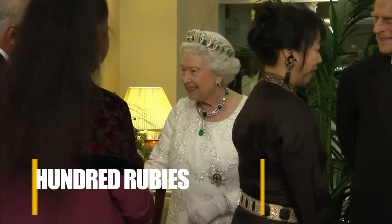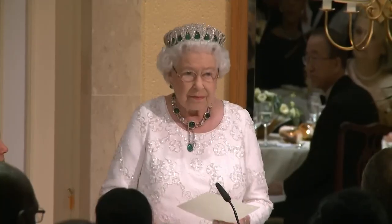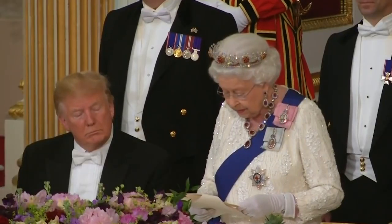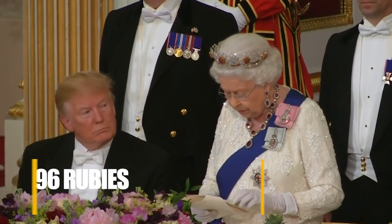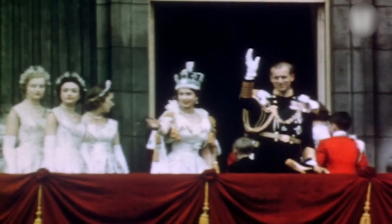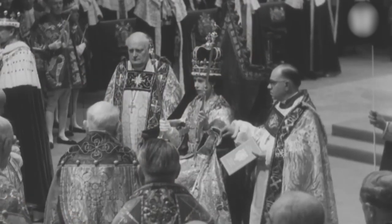One of Queen Elizabeth's tiaras contains nearly a hundred rubies. Her extensive and costly jewelry collection is undoubtedly one of the most desirable aspects of her life. Tiaras are especially alluring since they are traditionally worn by members of the royal family. The Burmese ruby tiara owned by Queen Elizabeth boasts a staggering 96 rubies. They were a wedding present from Myanmar, known as Burma, to Queen Elizabeth and Prince Philip upon marriage. Even though this occurred in the 1940s, she did not have the jewels set into a tiara until the 1970s.